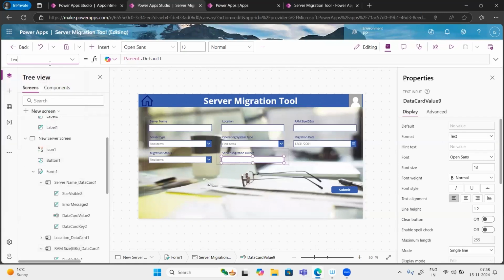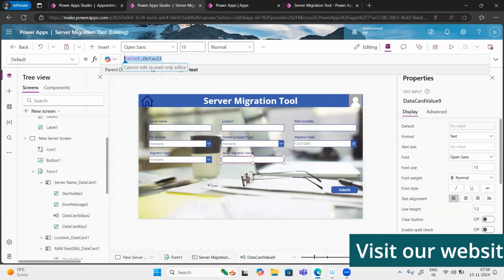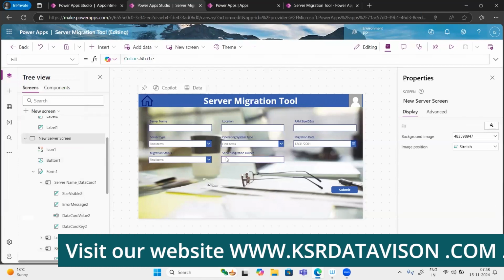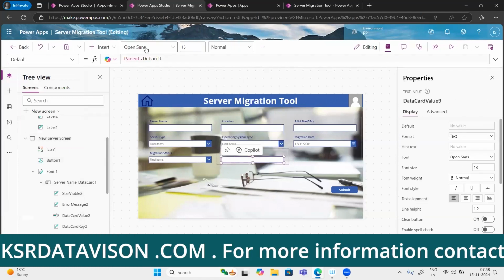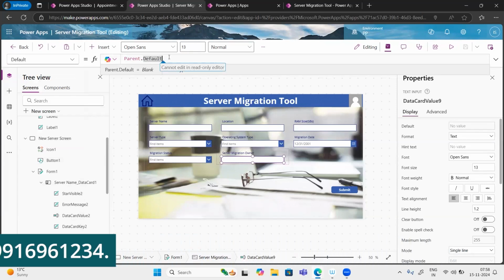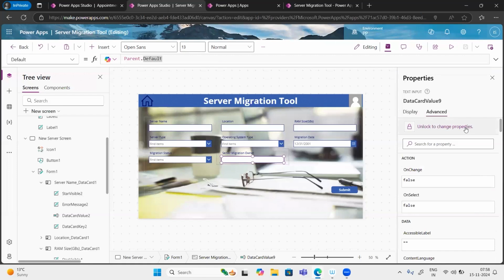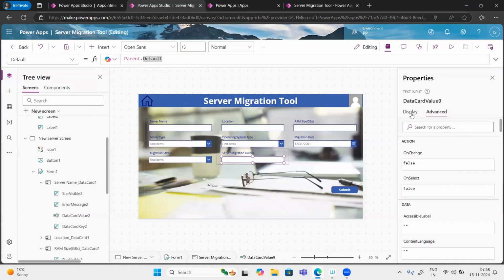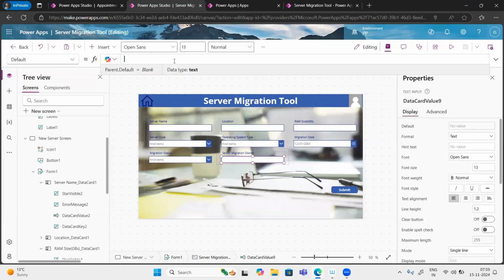Let me click on the default. In default, if you are putting something, look, KSR is getting populated automatically.